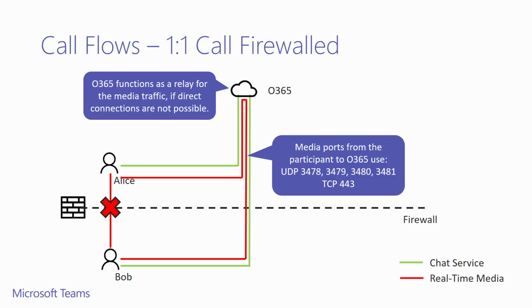As you see, Alice and Bob can now still have a real-time conversation even though there is no direct connection between the users. This path is less optimal as all the traffic needs to travel to the relay first and then to the other user. This will impact latency and network path, but usually these delays should not exceed a few milliseconds. The important point here is that Bob and Alice will still be able to talk to each other.